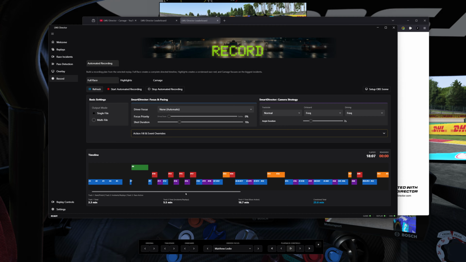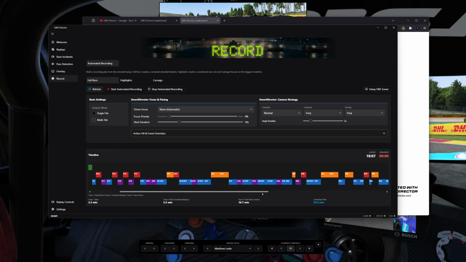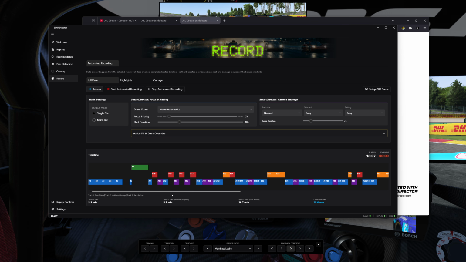It would take hours. So you can see here, we came in, we changed it over to full race, we clicked refresh, it's generated the timeline for us, and then simply at that point all you have to do is hit start automated recording, and LMU Director will start generating that video for you, and that's it. That's as simple as it is.